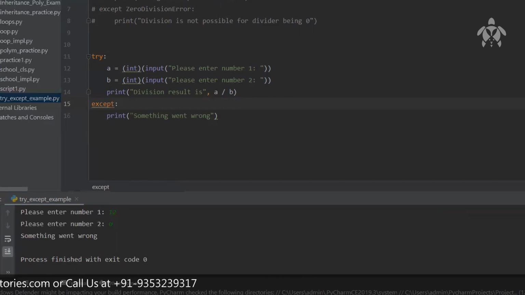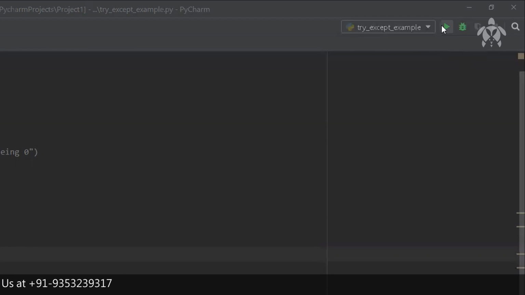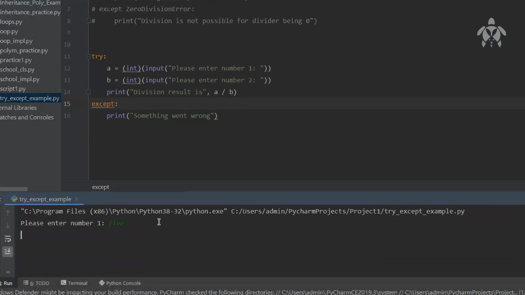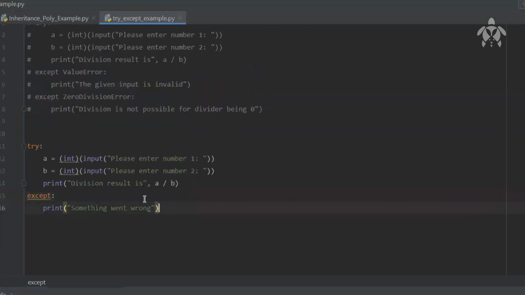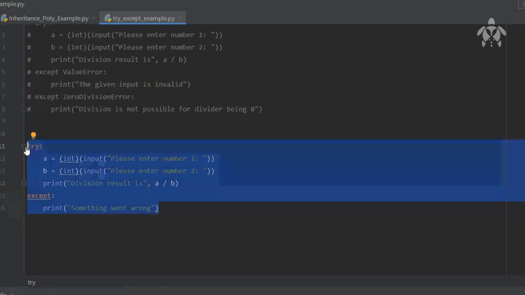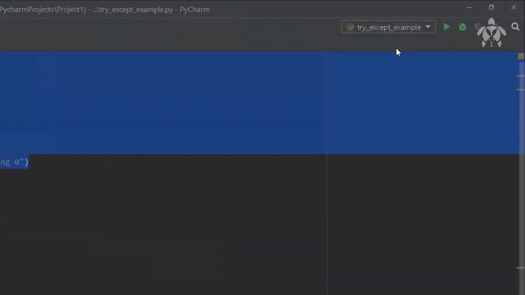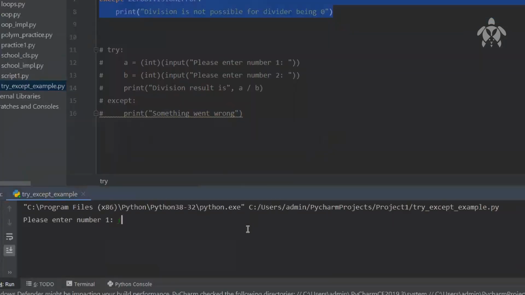What exactly went wrong? I mean, it can be a user who is trying to, let's say, enter number one and he is writing, let's say, 5 like this. And it goes wrong. So you cannot show a particular message. But in case the same thing he had run over here, you can understand that we are going to tell him that, hey, the value that you entered was not correct. So if here he enters 5, he'll be like, the given input is invalid.